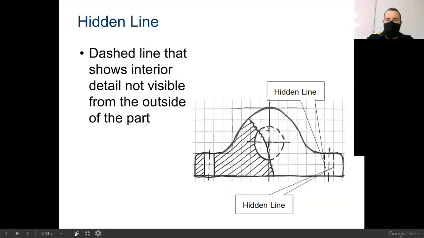If you notice in their example, we've got like a circle back here. It's dashed here because it's behind this and we can't see that kind of like recess on the back of it. And then it's kind of broken away on this side so that you can see a defined object line edge. This is like a little bracket. The bolts go down here and then something sits in here and rotates. So it kind of holds something in place, like an end of a crankshaft or something along that line.